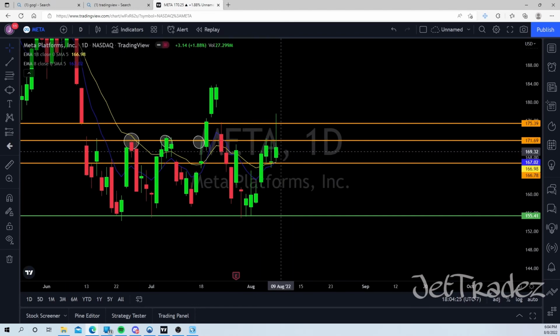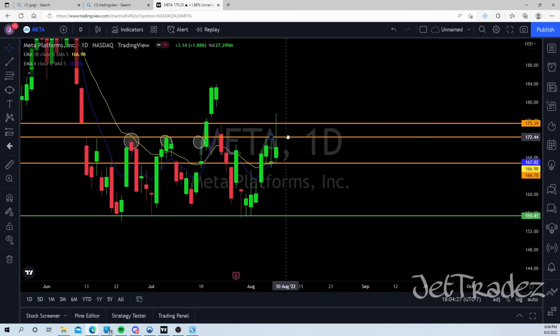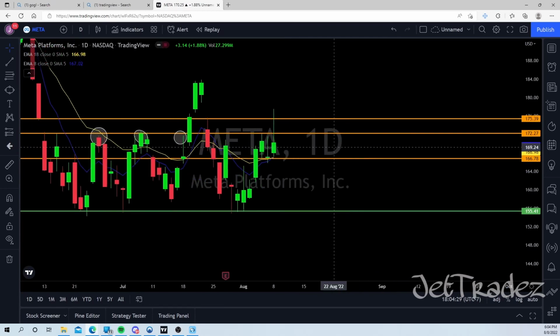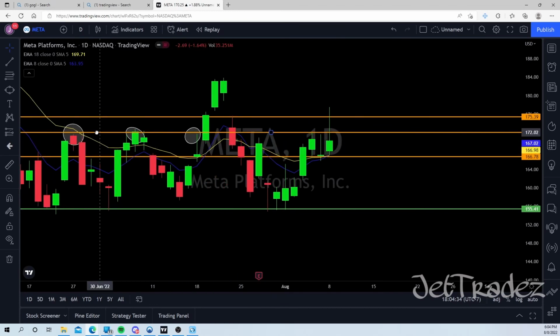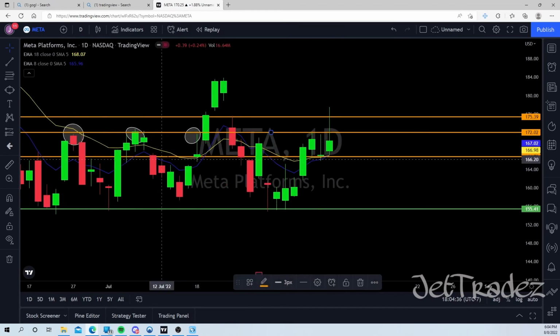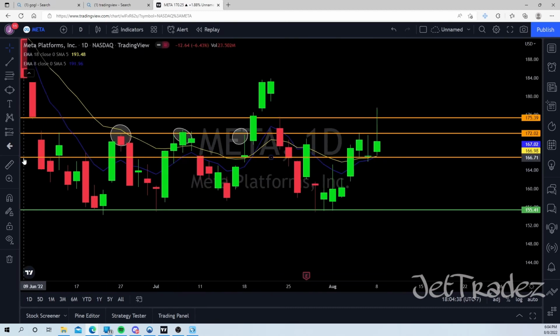That 170, 169. If not, I could put it a little higher. It's up to you guys, I just want it as precise as you guys want. There you go. We could put it a little higher there, but this is always a bounce level. You could tell how it reacts to this area at 166.71.